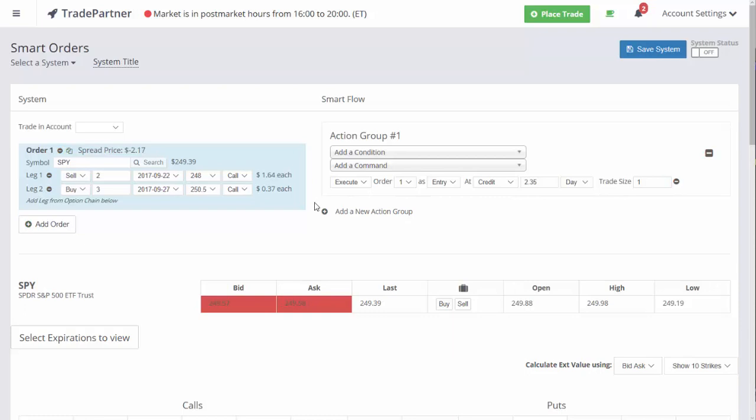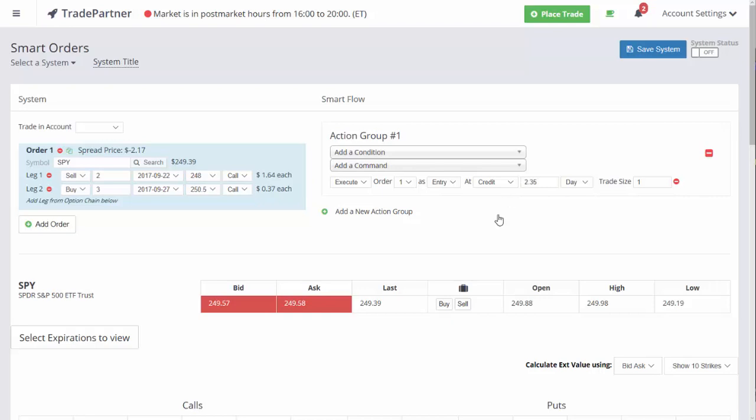So what I have here is a smart order in place. Normally what you would do is say, okay, I'm going to execute order one, which is this one, as an entry at a credit, and I put in a price there. Well, if the open is actually at like 250 instead of what I have here, 235 credit, they're going to probably fill me at 235, and immediately there's going to be a trade at 250. And somebody else is going to get a better trade because they have a better order in place, right? I've seen it happen. Maybe not quite 15 points, but I've seen it 8, 9, 10 points.